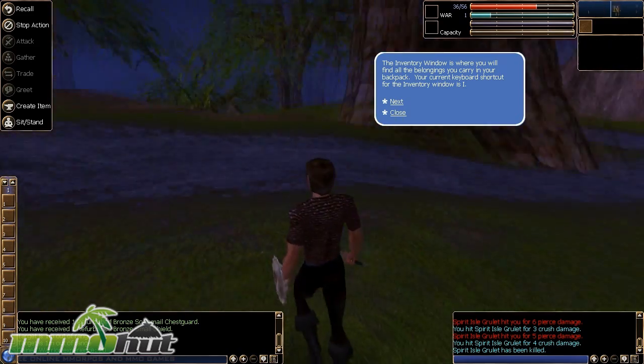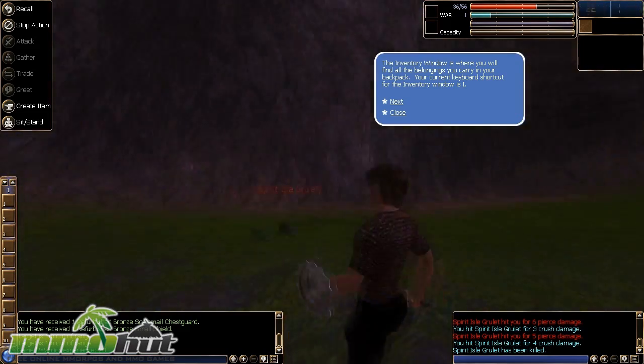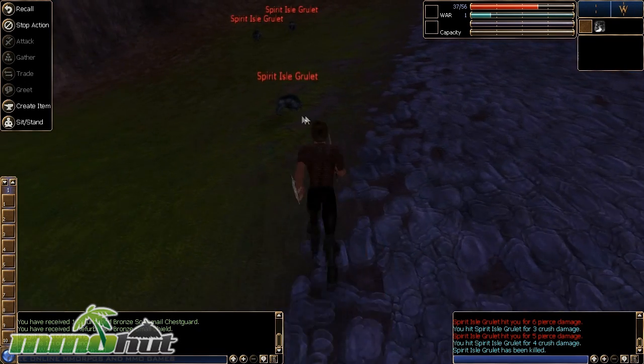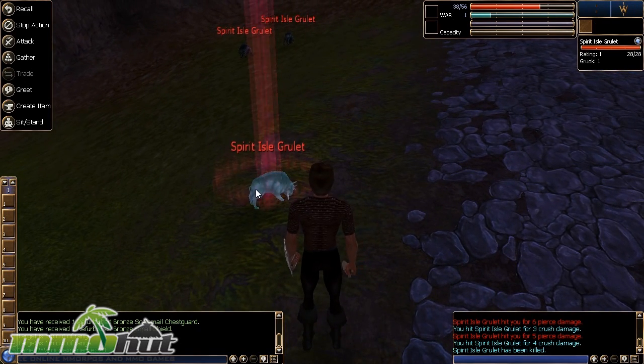Let's see my character. I can't even see my character's face though. Man, I'm trying to turn my camera angle, but I still can't see his face. Close it out for now, and let's go kill a few more of these guys. Spirit Isle Grootlets over here. Right click. I don't want to gather from you. I want to kill you.